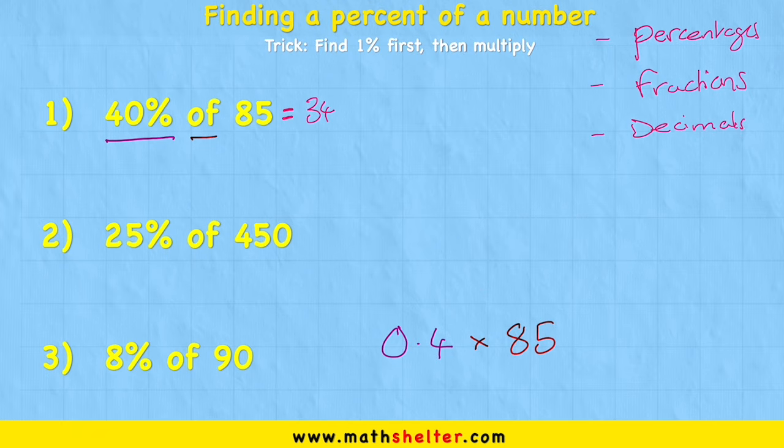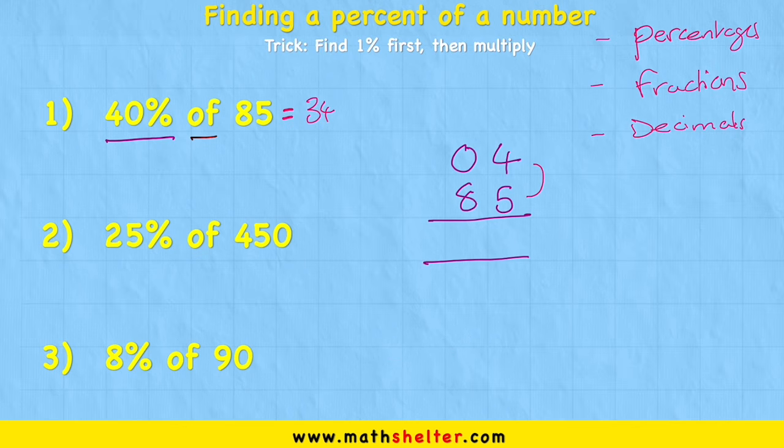Pretty straightforward. Again, let's pretend that this is not a decimal for now, and we just put 0.4 times 85. 5 times 4 is 20. 5 times 0 is obviously 0. Put back my 2, gives me 20. Second line, 8 is actually an 80, so put my placeholder. 8 times 4, 32. Stick it straight in. Then I can add it all up. 0, 0 is 0. 2 and 2 is 4. 3 on its own is 3.